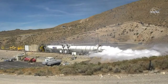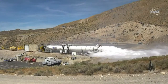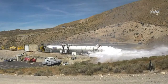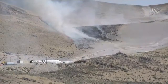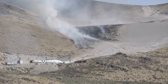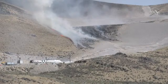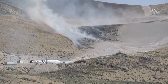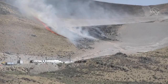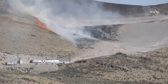Wow, how amazing was that? And to see all of that power packed into those boosters. From our view, it looks like everything went great, but our engineers and technicians will continue to analyze the data and use it to improve future boosters on future Artemis missions. This test is not only about power, but really it's about the technical innovations that will help us explore the moon and Mars for generations to come. Now we're going to go hear from Northrop Grumman Vice President Charlie Precourt.